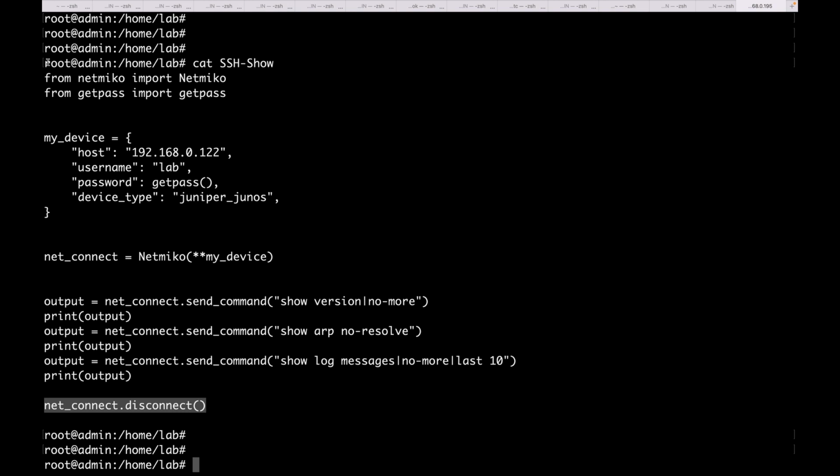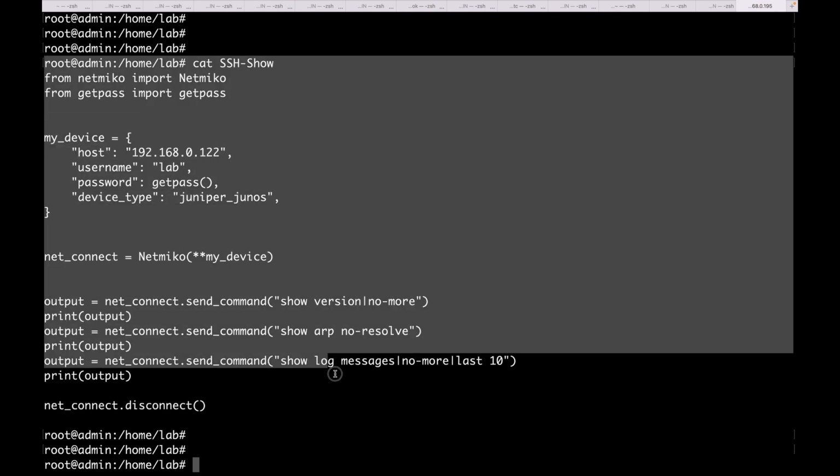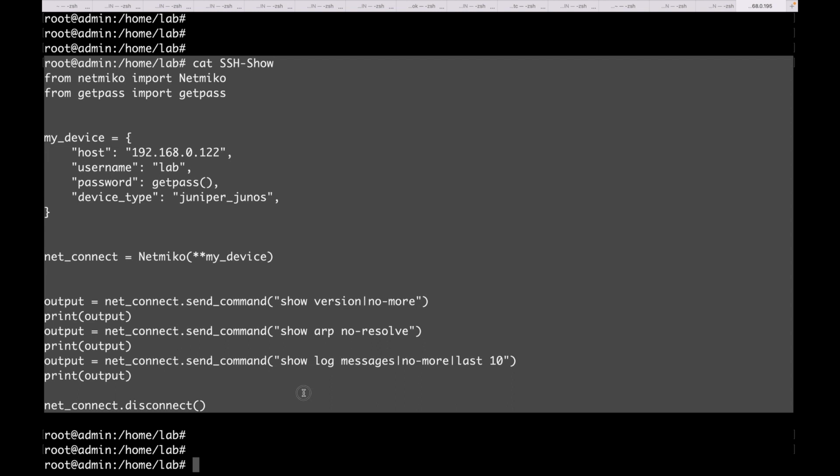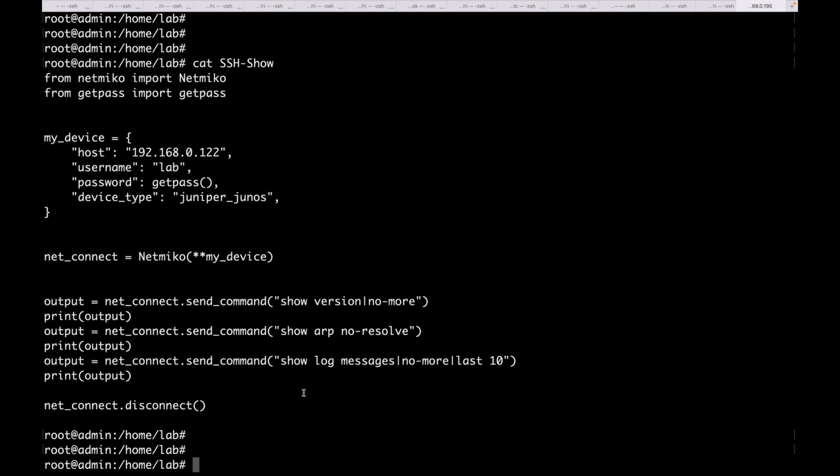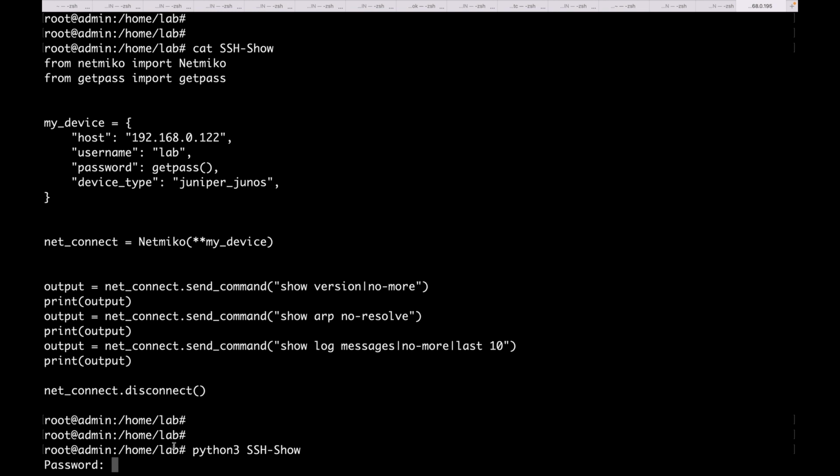So this is a very basic script that is trying to just invoke a few parameters and get the outputs. I can initiate the script by just running the Python 3 module. You can run the script from Python version 2 as well, but Python 3 is the latest, so I'm using that. I'm calling the script. As soon as I do it, you can see that it is prompting me for the password and asking me to enter the password. This is just to enhance the security of your script.